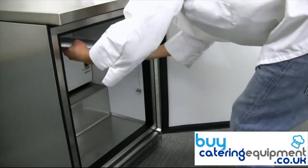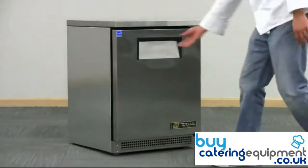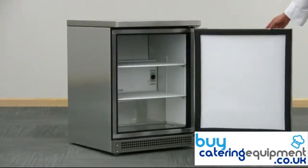Inside, 2 PVC-coated wire shelves can be adjusted up and down to suit your storage needs. Invest with confidence with the True TUC 24.